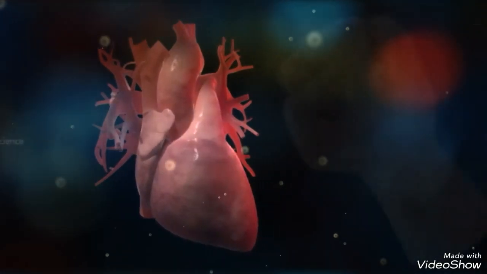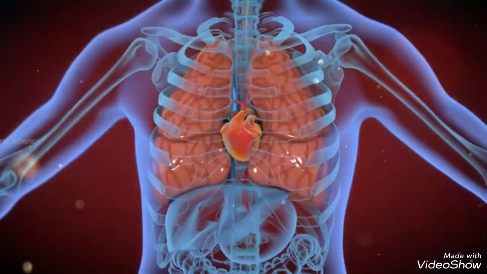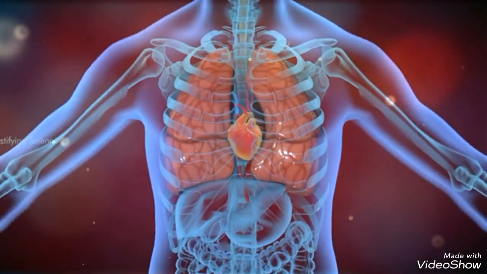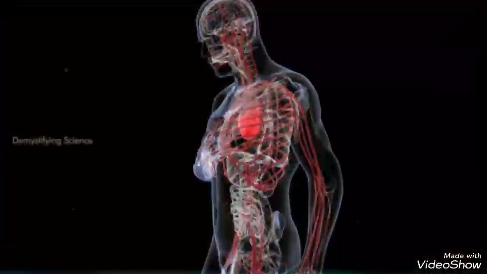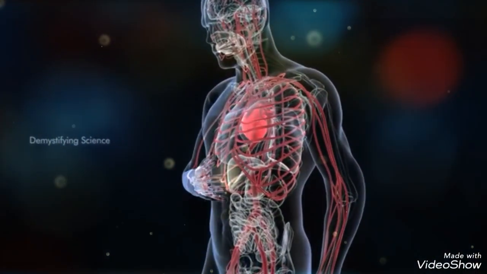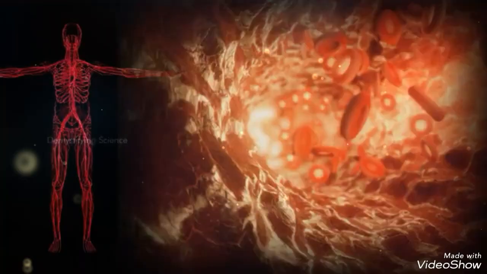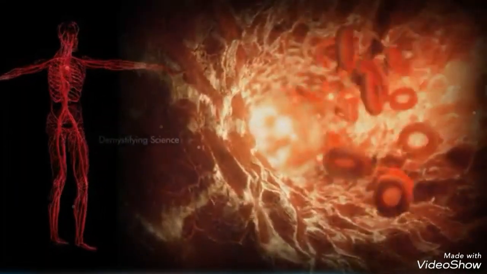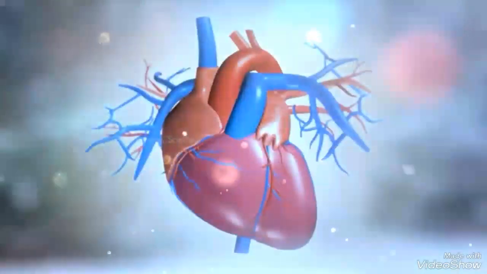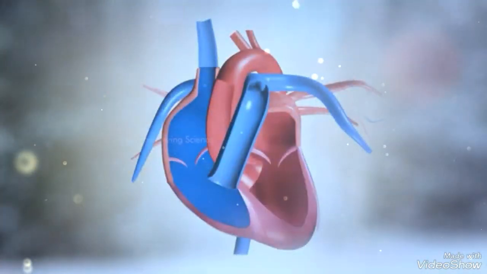The heart is a muscular organ about the size of a fist. It is located just behind and slightly left of the breastbone, named the sternum. The human body has a double circulatory system because it pumps blood twice in a single journey, thereby distributing oxygen all around the body. The heart consists of 4 chambers.